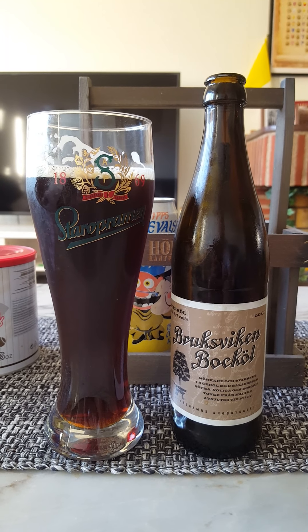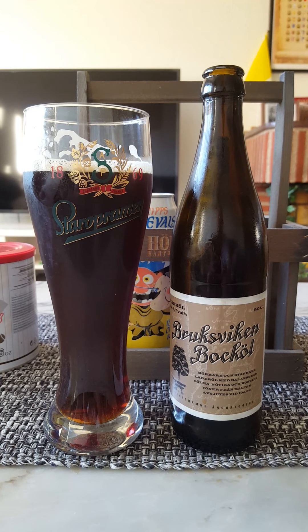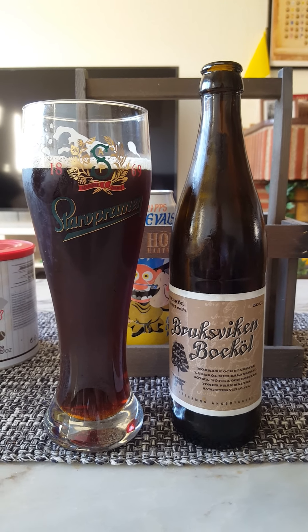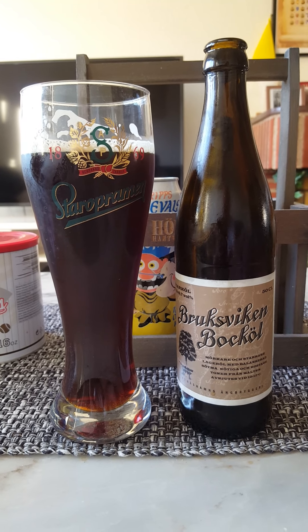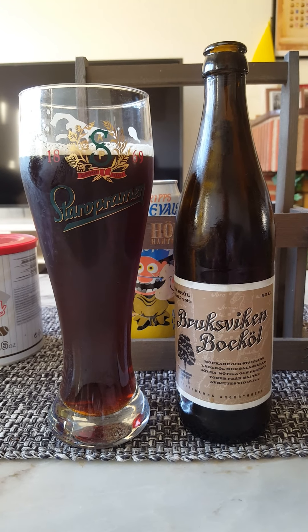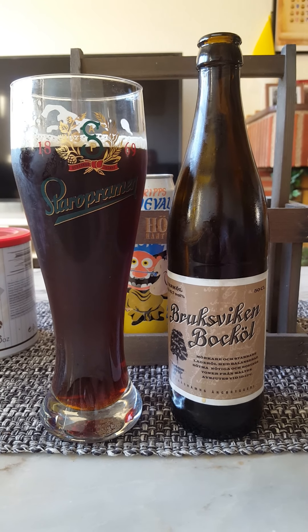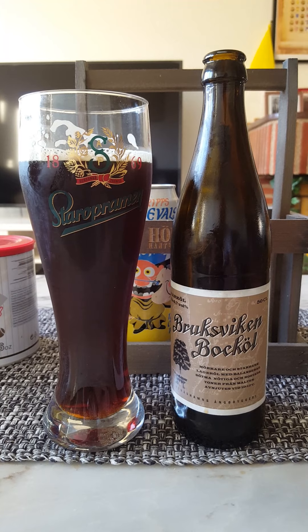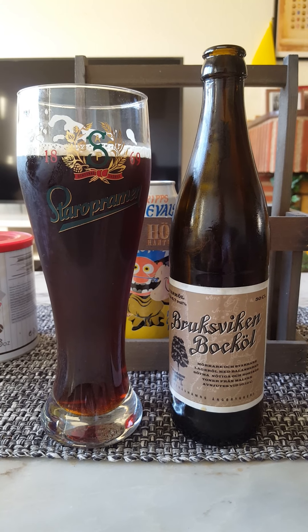Very, very malty. It's nutty as well — you get a kind of a nutty hint. Not super nutty, not like peanuts thrown into the beer, but you get a nutty sensation there on the palate. Both sweet and a little bit of drier bitter malts. You get a big fruity vibe out of this beer, like a ton of dark fruits on the flavor.